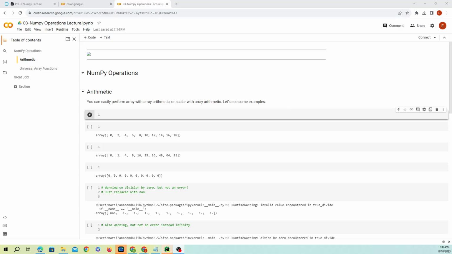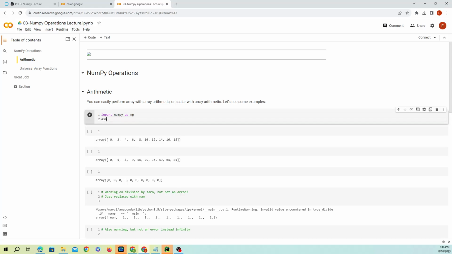And so we'll start with the importing, right. Import numpy as np, and then r equals np.arange. Again, we're importing the library numpy and we're calling it np, so that way anytime we want to access anything from numpy, we can just say np. And we're gonna create this array object using the arange from 0 to 10.